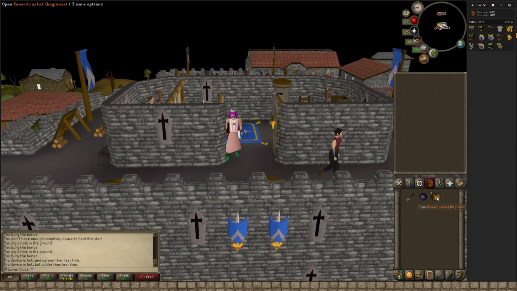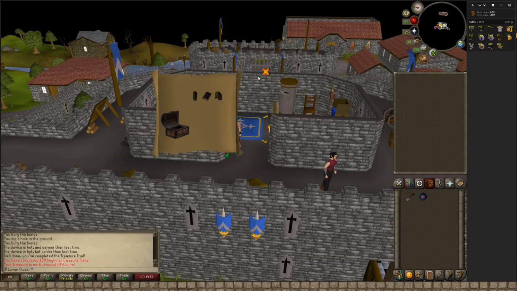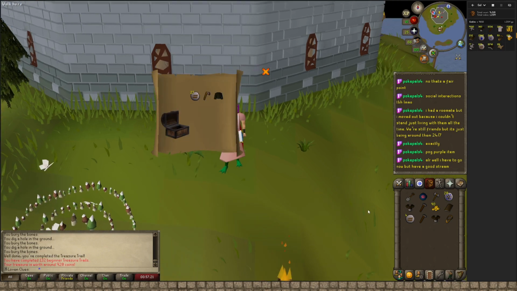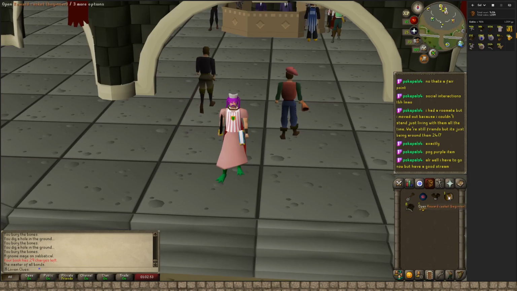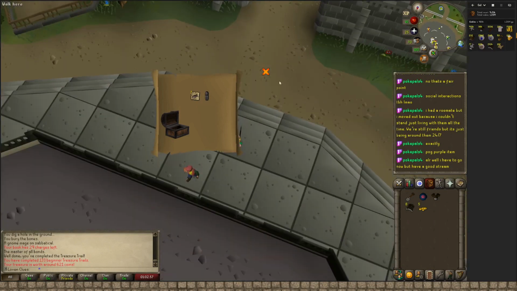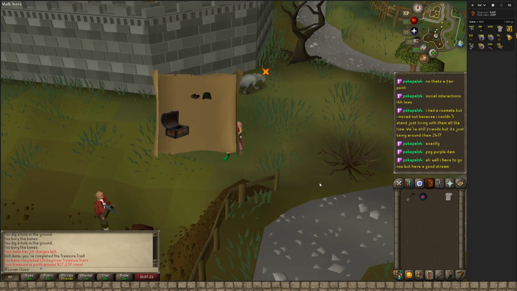Jesus. Casket 130 has a black square shield. That's kind of cool. Casket number 132 is disappointing. Casket 133. I feel like I've seen this exact casket like 3 times. Casket 134.